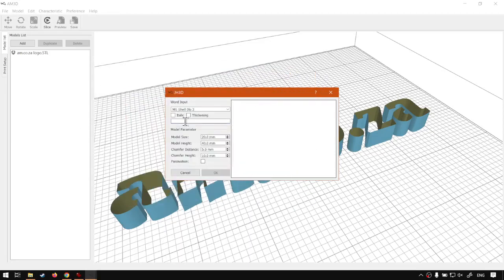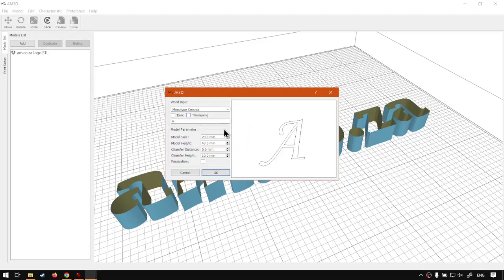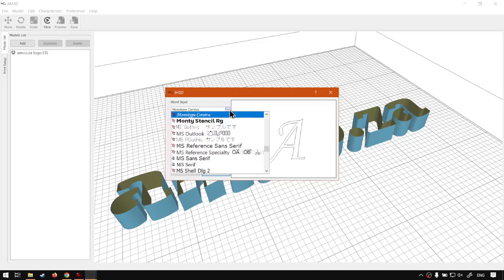So what I'm going to do is let's just add A. So you can see here we've got a letter popping up. Now currently it only works for one letter, so I can't add more at a time. I have to afterwards add another letter, and then we can go from the top one, select the font. Got a few different ones here where you can choose from, and then I think I'll just go with this one, keep it fancy. Then we have some options where you can make it italic and thickness, but keep in mind this will only work with certain fonts.